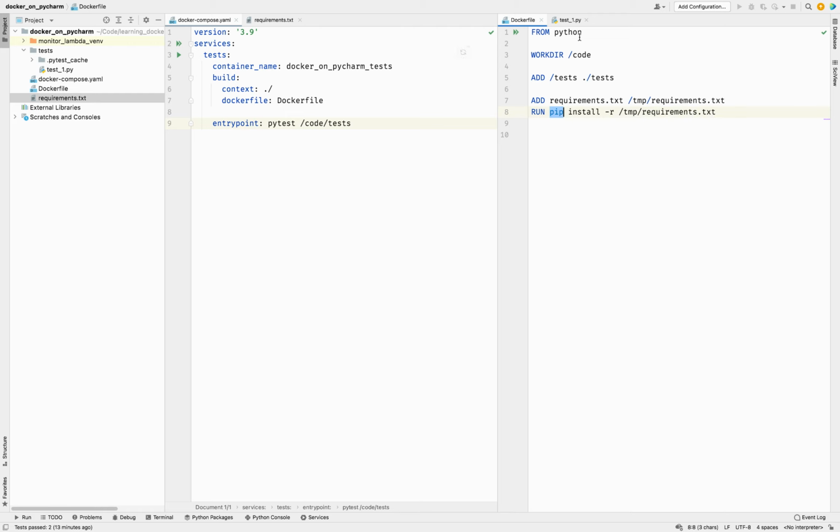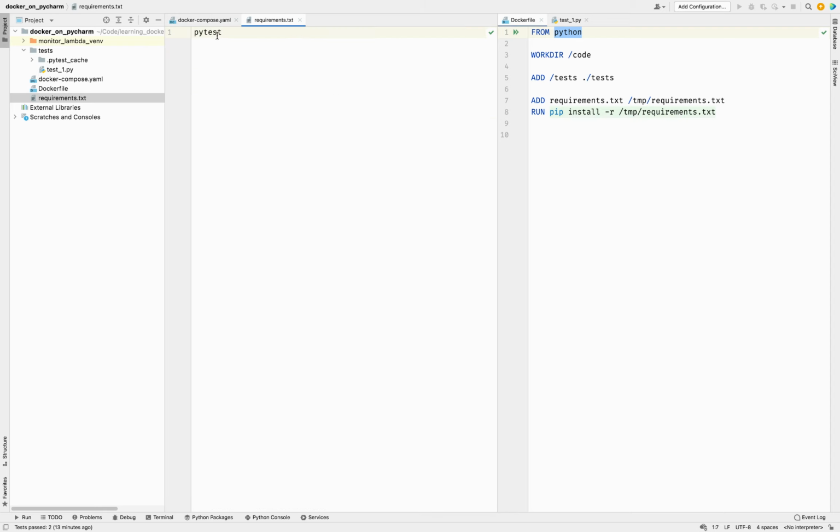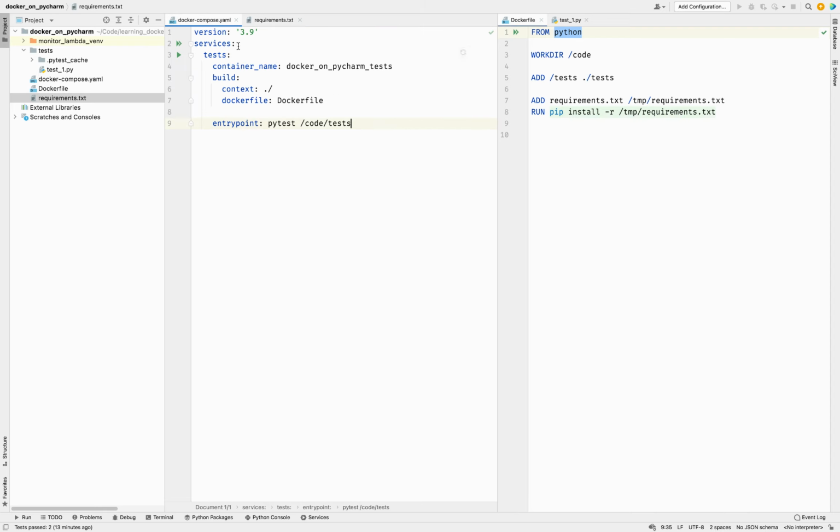We already have pip since we inherit from the base Python image. In requirements.txt, I only have PyTest, which I use here to run all the tests. And tests have been copied into the working directory here. So we have this in our container.